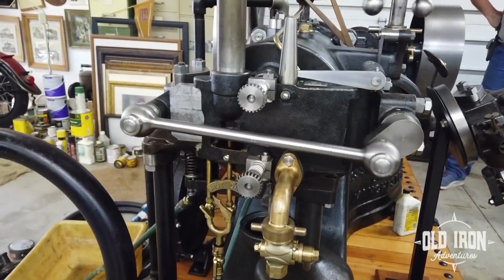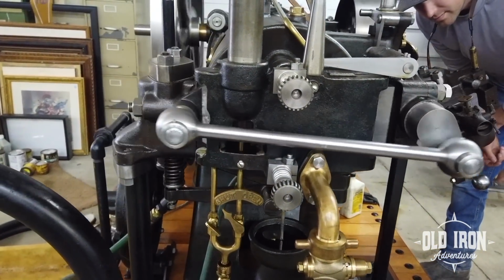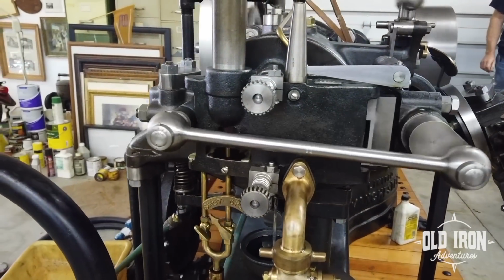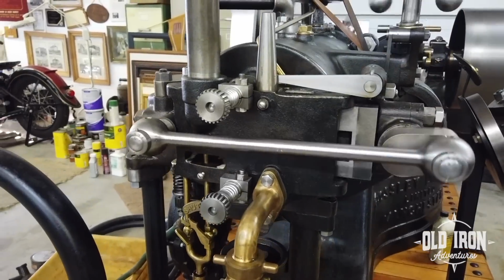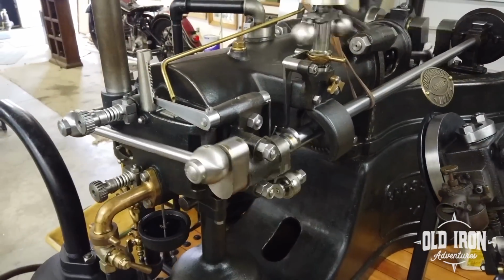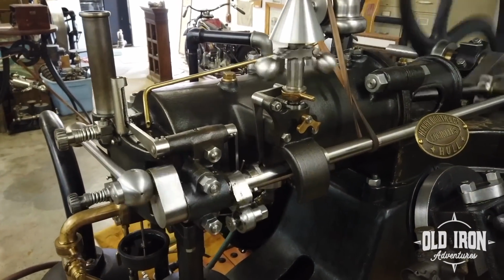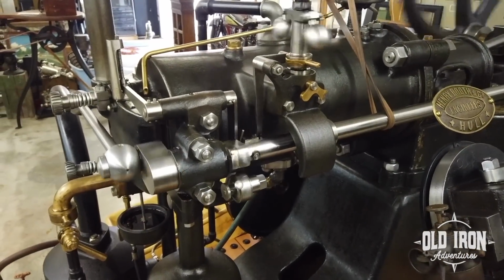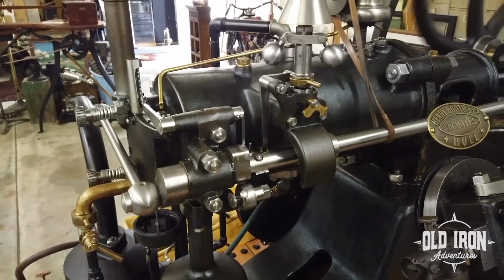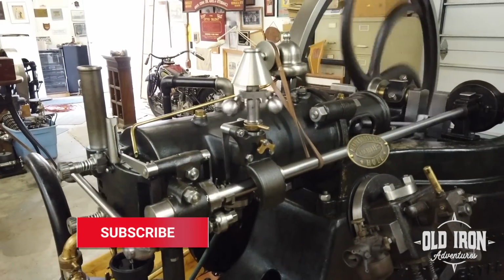The sliding valve serves three functions. It lets an inlet of gas, air, and ignition into the cylinder. The passages are extremely critical, and it's amazing to think that in the 1870s, someone could do this precise of work. These engines originally ran on coal gas, or illuminating gas, which was used in the city for streetlights. Jerry's engines run on hydrogen, which has similar properties to coal gas. Hydrogen has the added benefit of being clean burning, as the exhaust is little more than water.